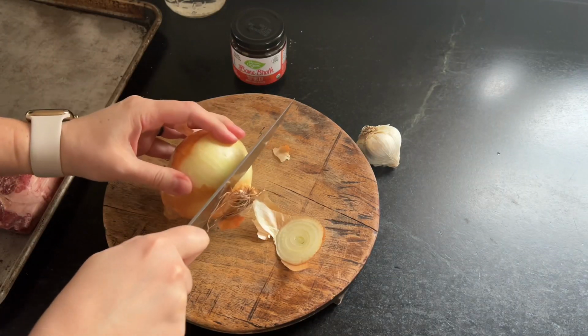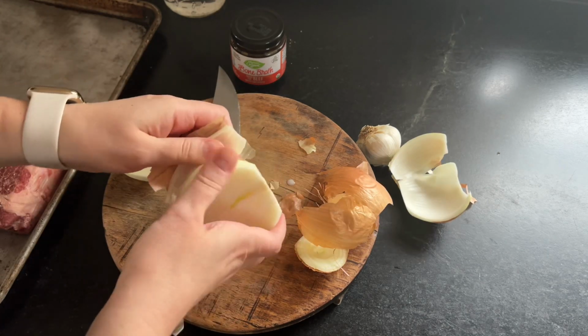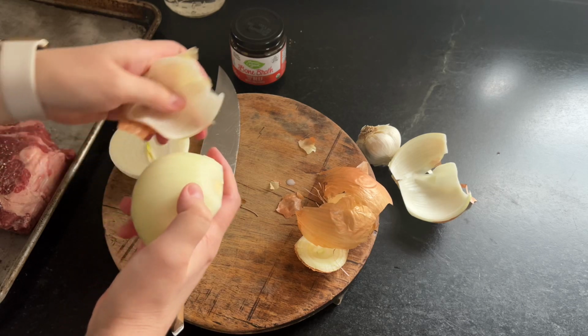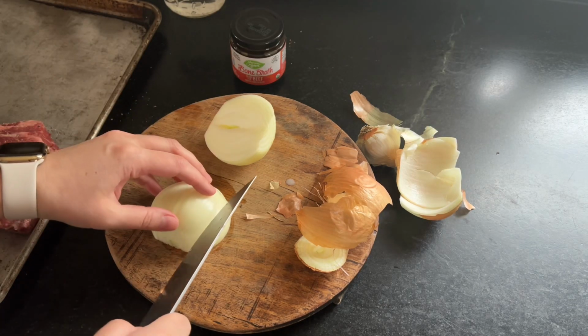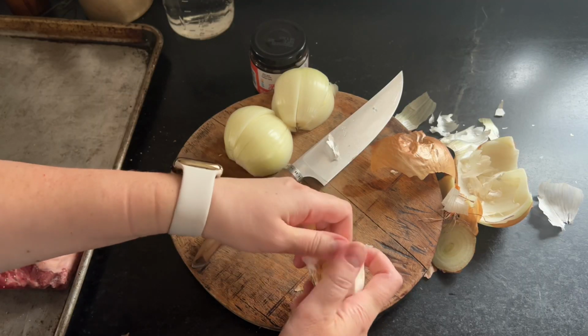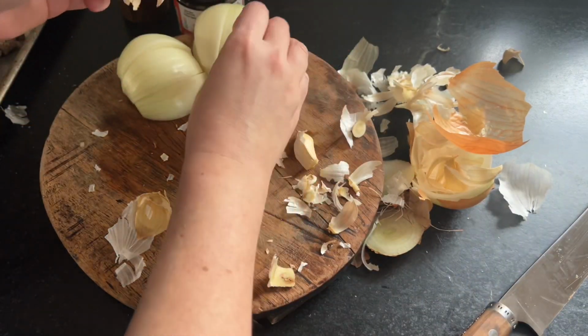So I'm browning those chuck roasts just with salt and pepper, and then getting some onions and garlic ready to flavor the broth and of course the beef as it cooks. I'm just going to let this go in the oven for hours, pretty much all day, while I'm cooking other things, so it gets nice and tender.